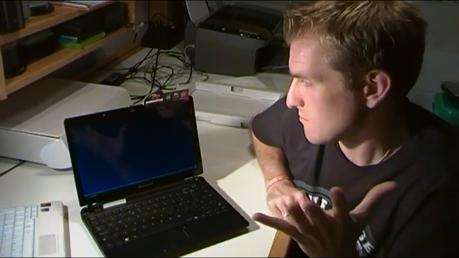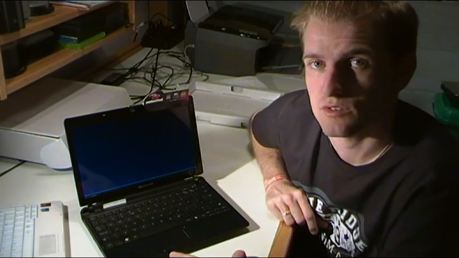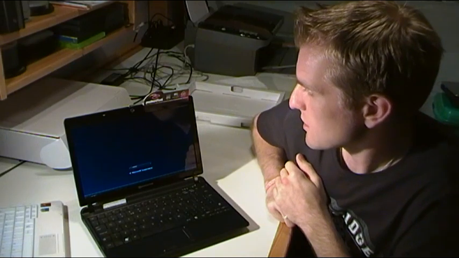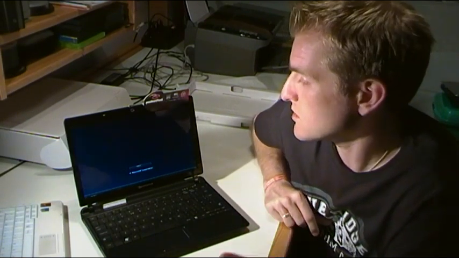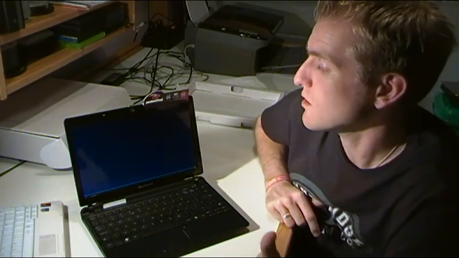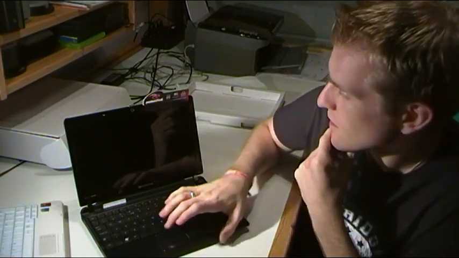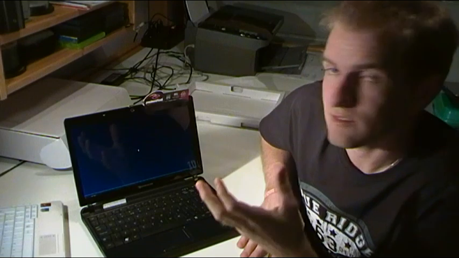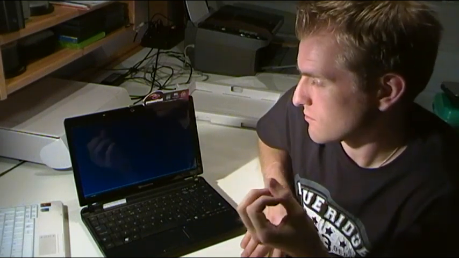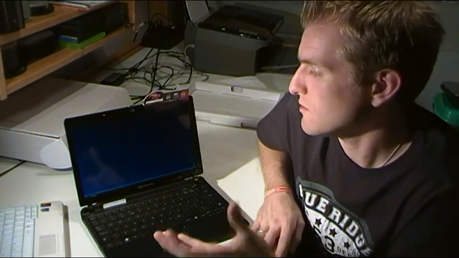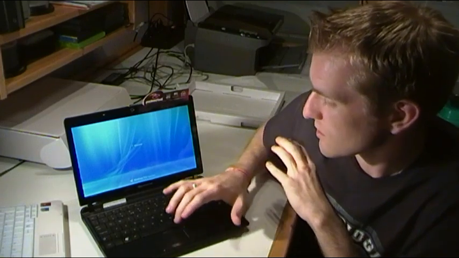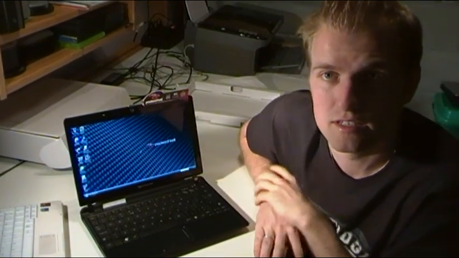Now the funny thing is, this one is running Windows Vista Basic, and to my experience, it's booting really fast for a Windows Vista based netbook. So it's great. As you can see, it's loading up right now. Of course, as we all know, Vista isn't the fastest OS around, so the choice for Vista Home Basic was the obvious one. Furthermore, the screen appears to be really great, really bright, and the resolution is just the right size to have an easy way to work and still have enough screen real estate to do your job. This is the audio coming on the logon screen, and here we are. As you can see, it's really quite fast.